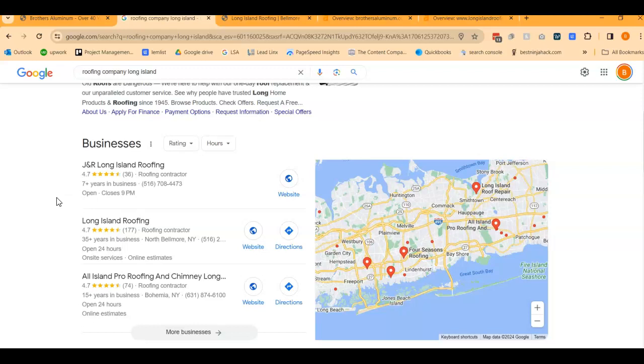The way you can get it ranking further up is by really filling it out as much as possible. So posting to it weekly like you would social media: completed jobs, befores and afters, updates, offers, discounts, getting reviews as frequently as you can, responding to reviews, adding your services as products to the profile, etc. Those are all things you can do physically to the Google business profile that will help.